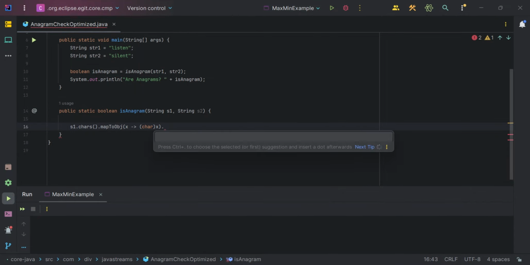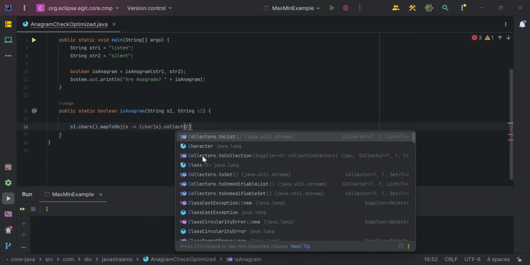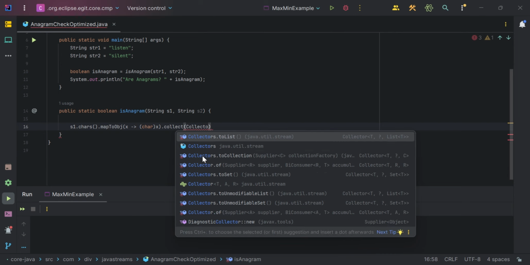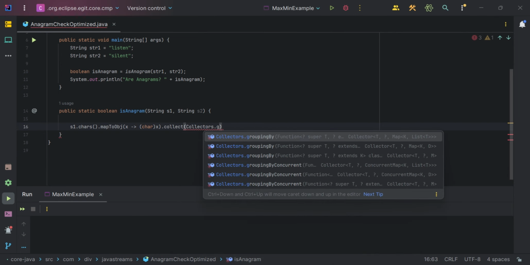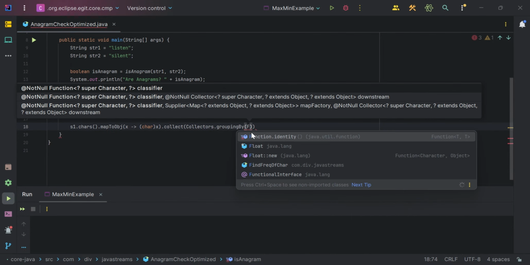After that I am going to do a group by on these characters. So I am using the collect method with Collectors.groupingBy. If you see, groupingBy takes a function as the key. Function is also a functional interface.